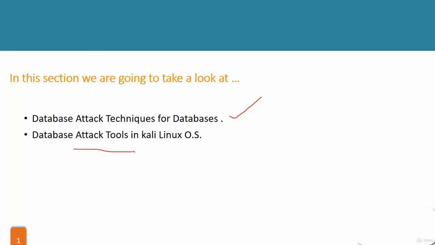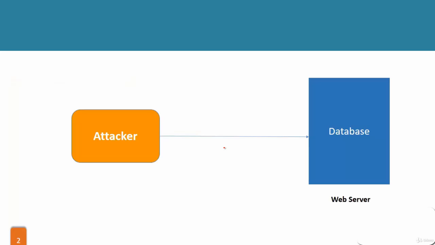And we are going to basically use attack tools of Kali Linux OS here. So inside Kali Linux, we have tools available for database attacks, and I'm going to show you some of them which are really popular and really useful, right? So we will use a sample website here, and on that sample website we are going to attack, right? So this is the scenario.